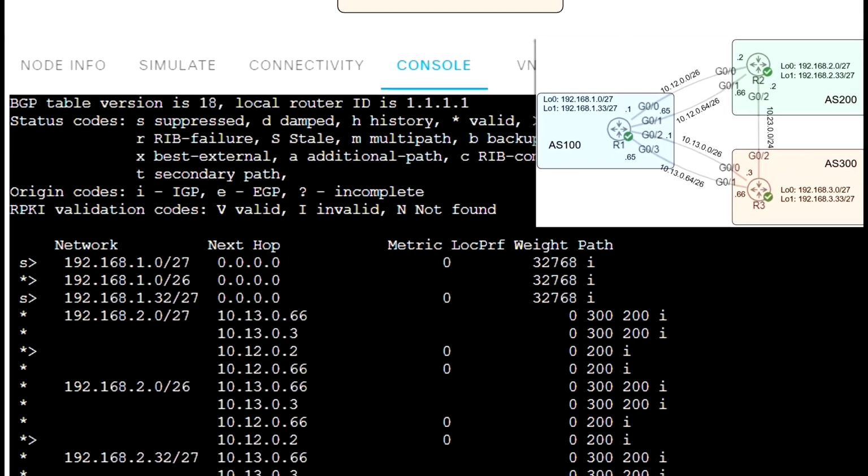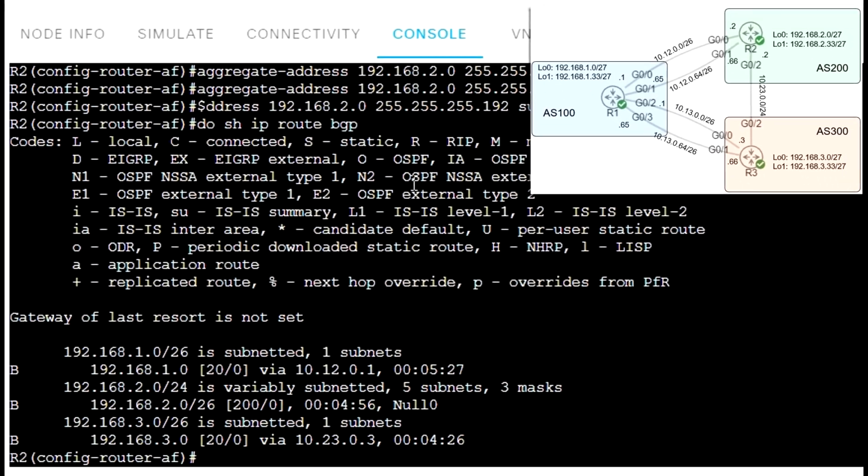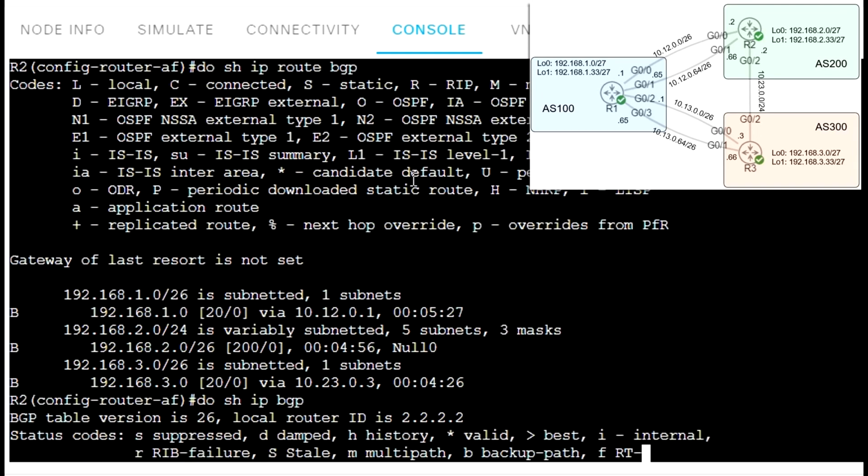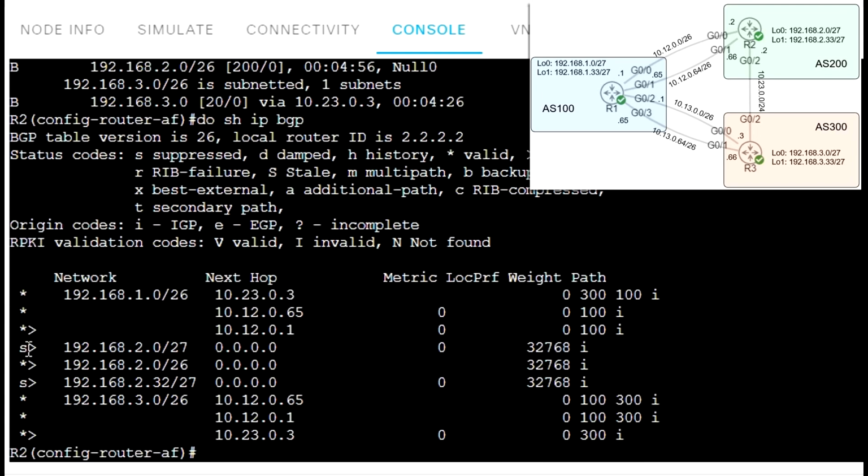They were suppressed, and for this router we have also suppressed routes for 192.168.2.0 and 232 subnets.